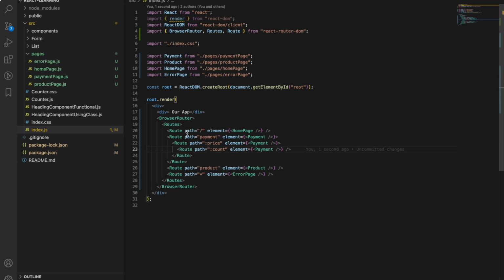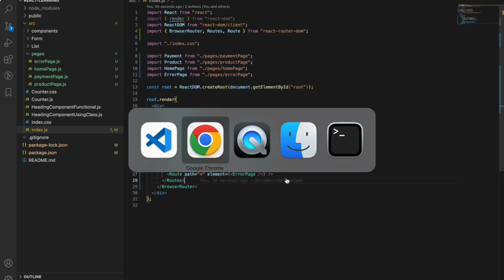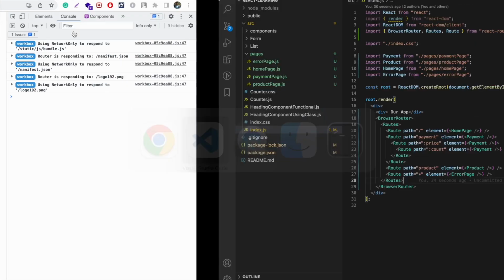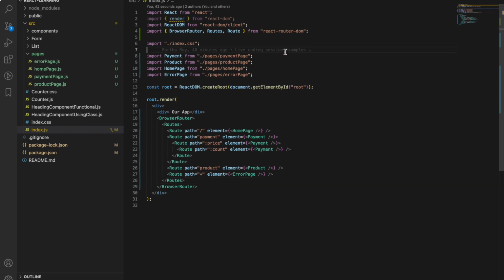So this is how we specify paths, this is how we specify parameters, and inside that, if we want to keep a nested parameter, we can keep it like that. After every page is defined, you can specify an error page. If some route is hit which is not there, what do you need to show? Right now it will come as a white page, but in order to customize that, you can put the path as star at the end and keep an error page component. That's all. So that's how our app is working right now, and this is how our router works.